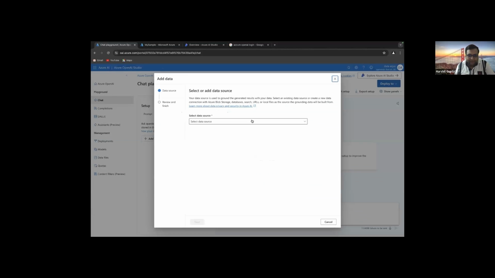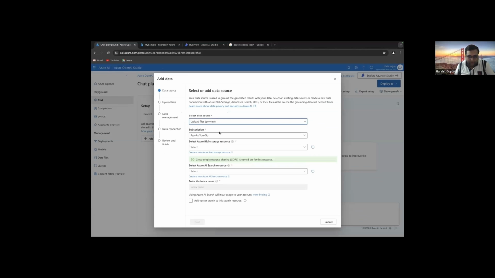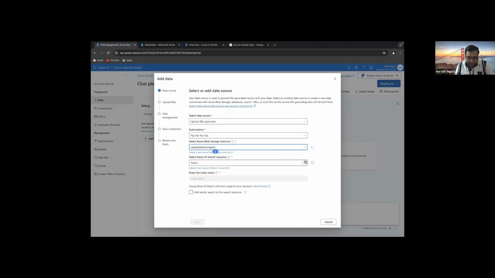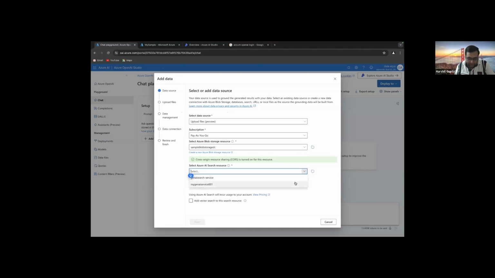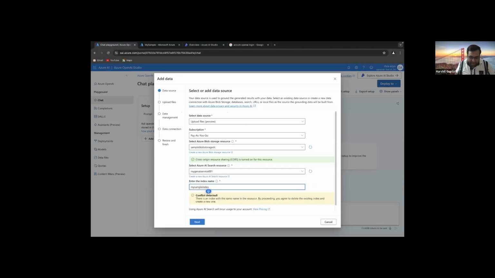So suppose I have a document maybe. So I'll upload a file. I'll select my sample. I'll say my generative AI service, index name, my sample index 001.